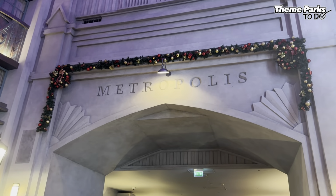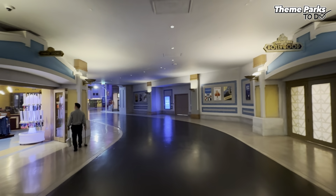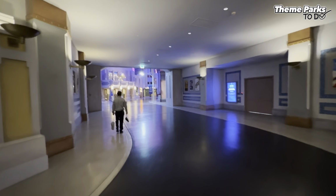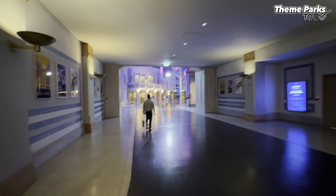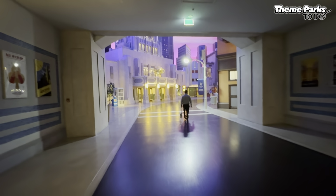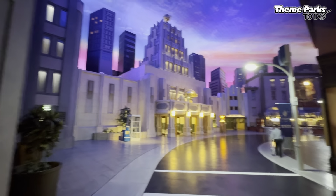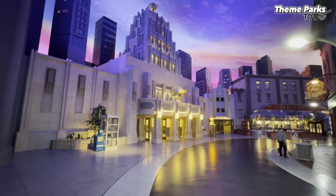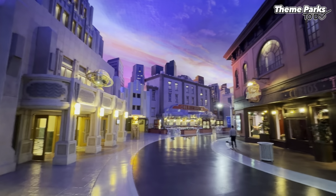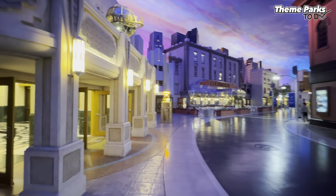So here we are at Metropolis. Now earlier this year, I've been to Parque Warner in Madrid, which is another Warner Bros. themed park. And they also have a Metropolis area there with rides like Lex Luthor, the Top Spin, or the Superman B&M Flawless Coaster. Now that part looked okay there, but a bit dull to me. Whereas this area here, from first sight already, it looks pretty impressive. It really feels like you're walking in Metropolis at night or something like that. Look at this. Really amazing. It's amazing what being indoor with all the lighting and such can do actually.